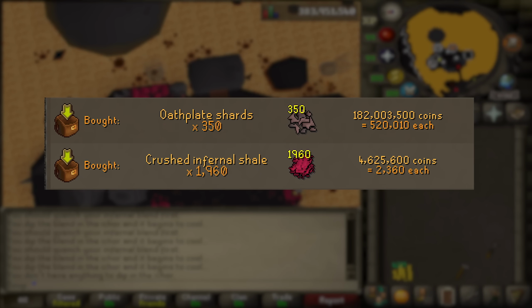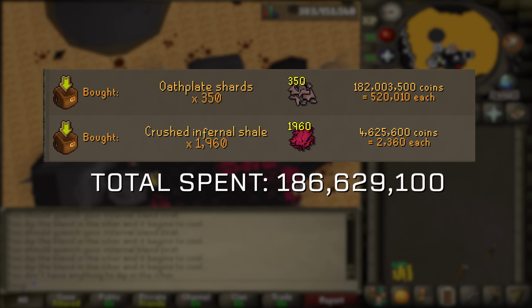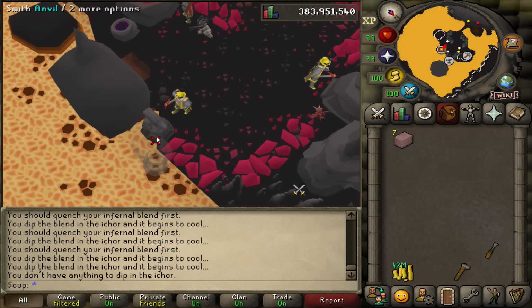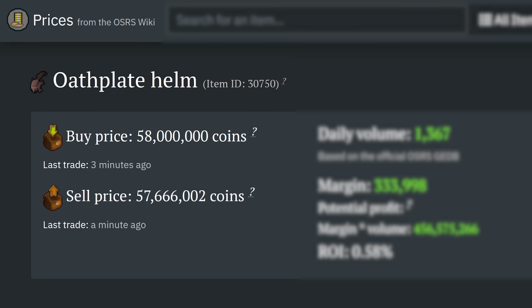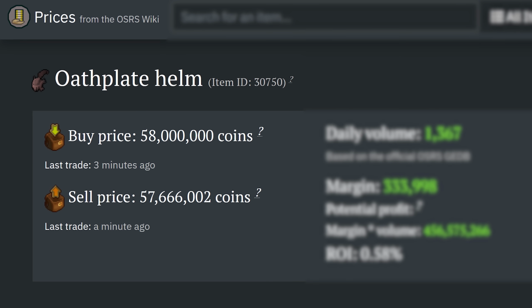I bought 350 Oathplate shards for 182 million GP and 1,960 crushed shale for 4.625 million GP. That means we spent a total of 186.6 million GP. Now, to find out what piece of armor to make, you need to pay attention to the current selling prices of the items. I can confidently say that you should never make the helmet. It's way cheaper than the plate and legs, and you'll lose an absurd amount of money.